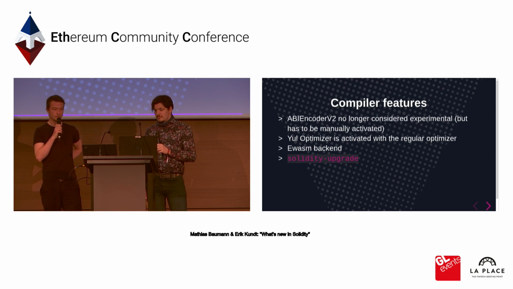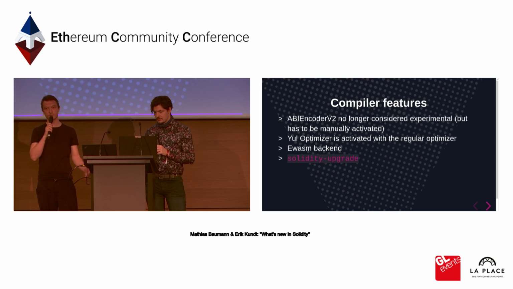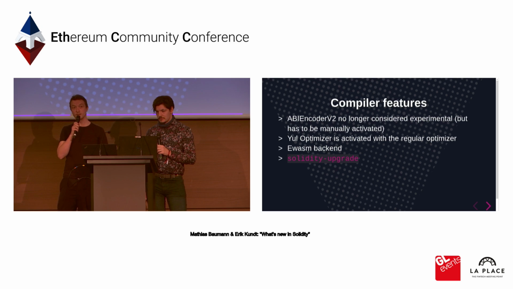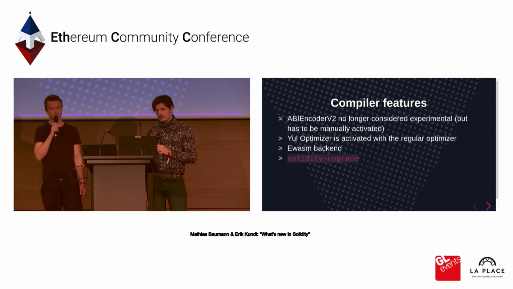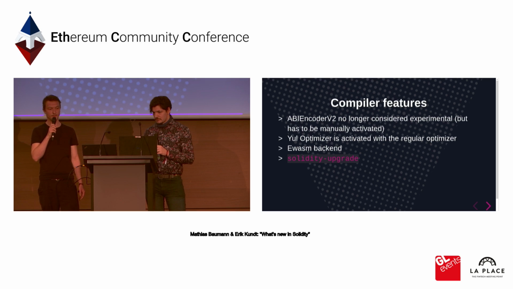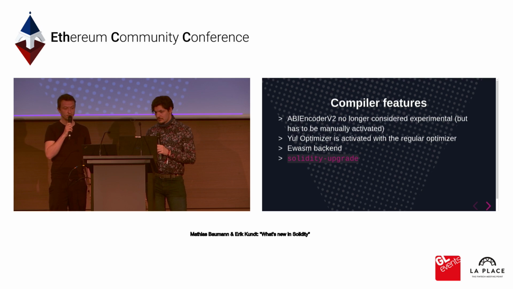We also developed a small tool called Solidity Upgrade. Some little background about it: in our testing pipeline, we have some external projects like Gnosis, OpenZeppelin, and Colony so far, and we're always compiling those contracts with the recent compiler version. Of course, we needed to upgrade all those contracts to 0.6.0. And as you might have seen, all the inheritance changes might lead to a lot of work. So we wrote a small tool which is able to update contracts on a textual basis. It's a hybrid solution. It works on libsolidity, using it to parse and compile the contracts, and then uses some regular expressions to replace text. We have some documentation on Read the Docs, and if you're interested in this tool, feel free to check it out.